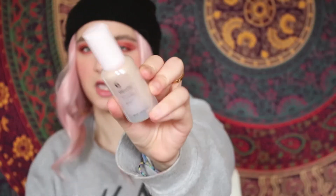The last primer I would definitely repurchase is kind of like a skincare and a primer all at once. This is the Glossier Futuredew Oil Serum Hybrid. This is what it looks like. It's also a highlighter, and it's also a primer, and it makes your skin look glowy and beautiful and incredible, just like the most stunning it's ever looked. It blends in with your skin, and it doesn't sit on top of anything. It just blends in so well, and it's really one of my favorite primers ever.